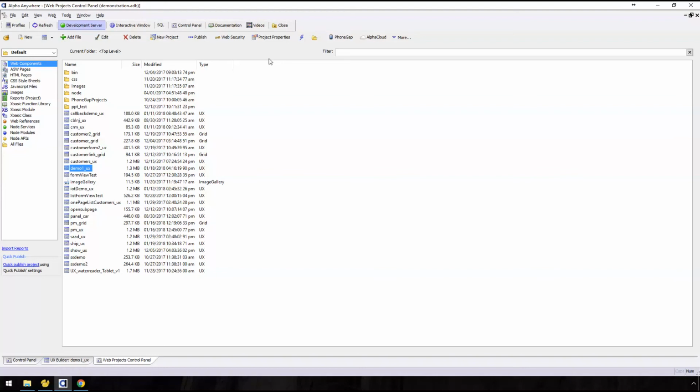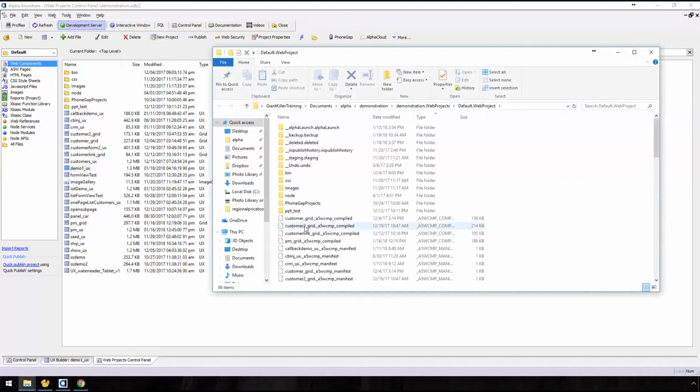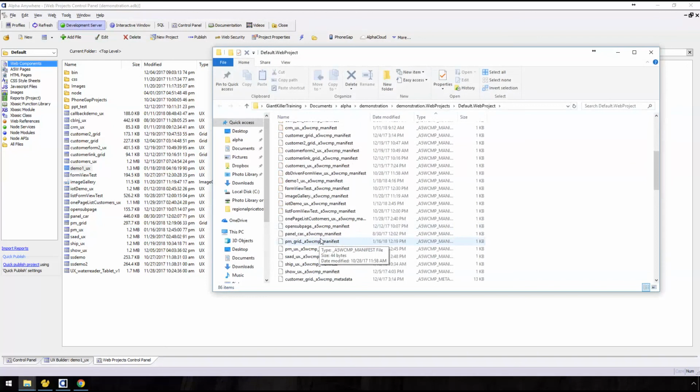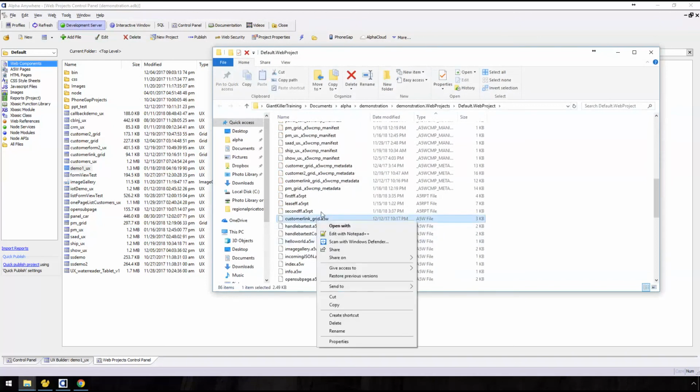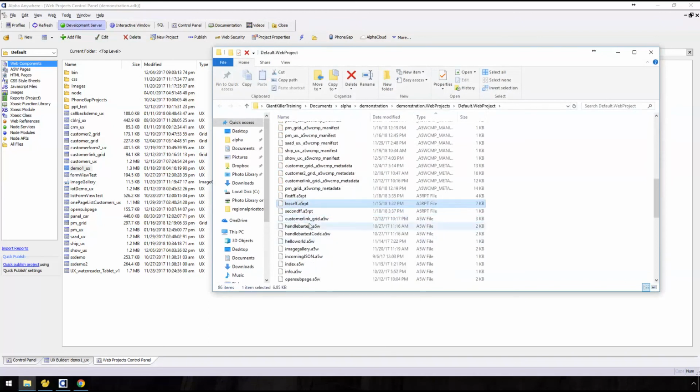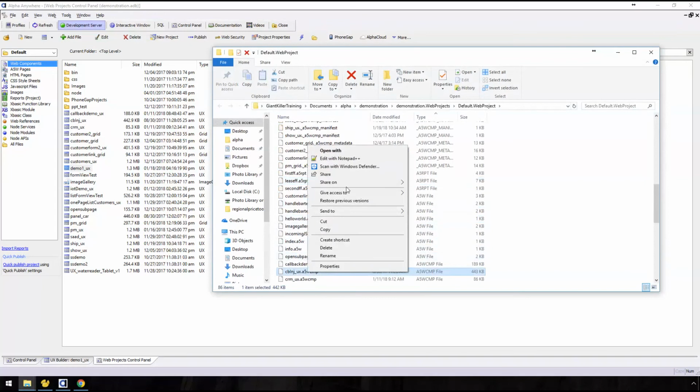Once you've set it up, you can have people working independently, and then you can check things in and out, and it will make sure you don't step on each other. And actually, Alpha now saves files as JSON. So let's go all the way to a UX component here, and I'll show you what it looks like.